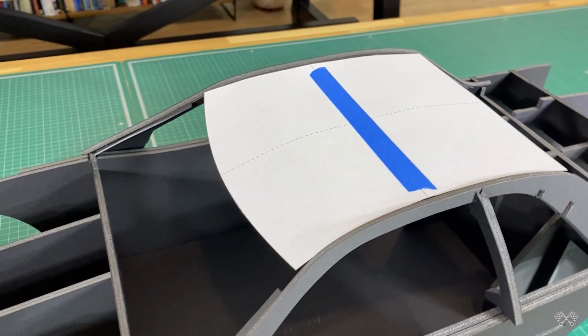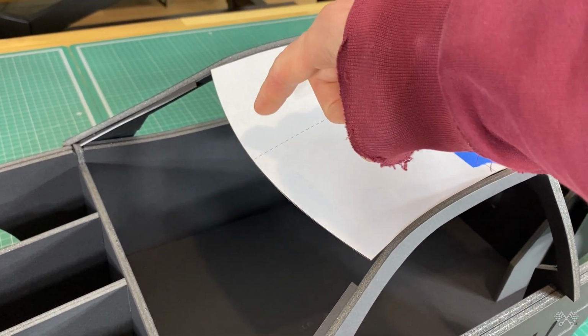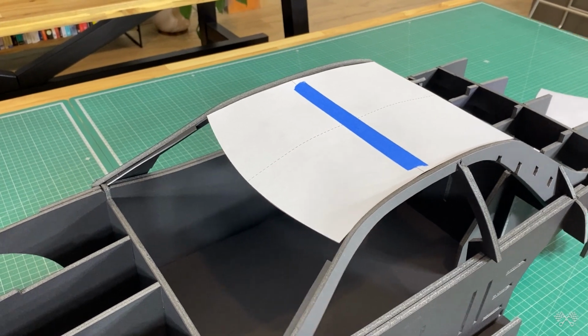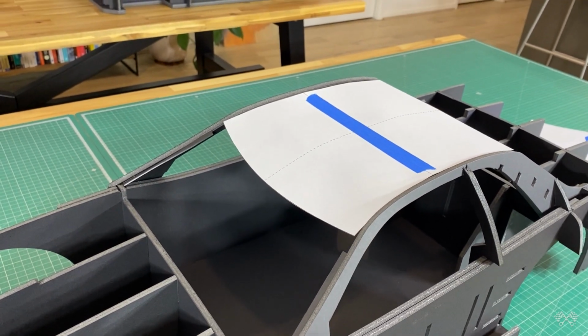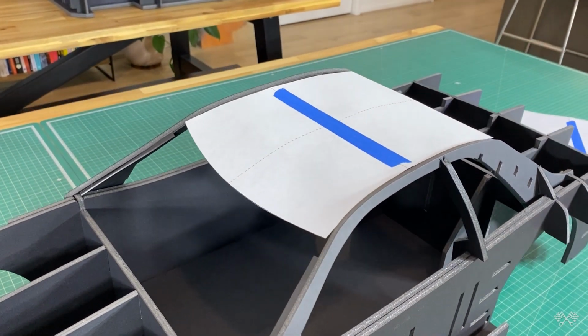The only thing is this front top edge, where the top of the windscreen will be, just looks too curved. Even though I've perfectly followed the reference image in my Illustrator file, that's the exact curve it has in the guide image. When I look at photos of the real car, it looks much, much straighter than that in real life. So I'm not quite sure what's going on there.